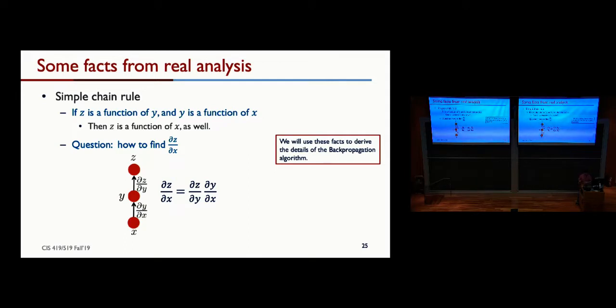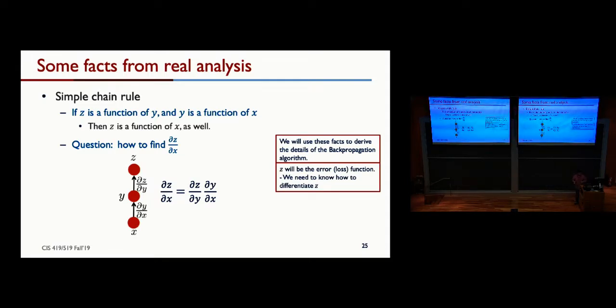Okay, so can you now kind of see what is happening? So your multi-layer networks are precisely these chained computations, right? So you were given an input, you computed some hidden value, and then from that hidden value, you computed some other hidden value or the output. And we want to find the gradient with respect to all weight values in the network. So you might need things like these or tricks like these in your bag. Great. So we will use these facts in the back propagation algorithm to find optimal weight values.